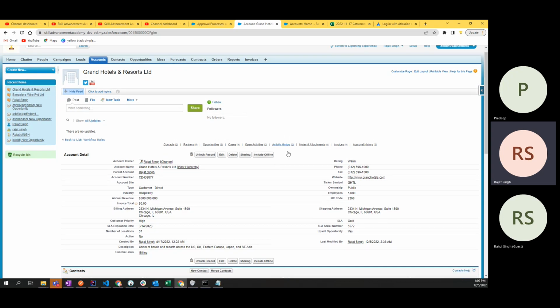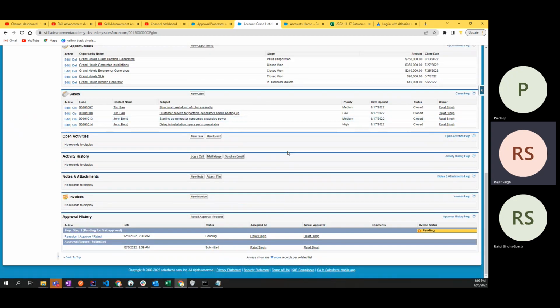So where do we receive the approval process? You see here, approval history. As I am an administrator and I have chosen my name as actual approver, I'm getting the option approve or reject. But someone who is a different user will not see this button. He will see this reassign, he may see it based on whether he has the permission, but he'll not be able to see the button. So as I am the approver, I'm seeing this.